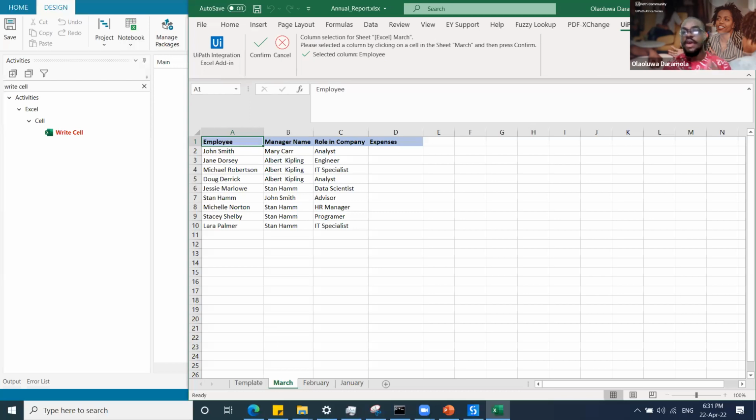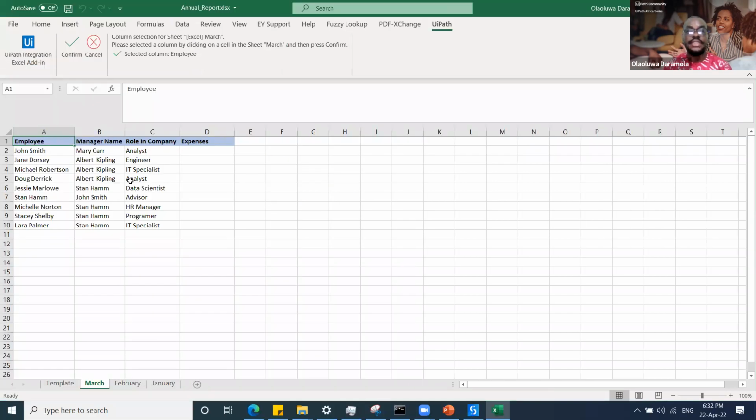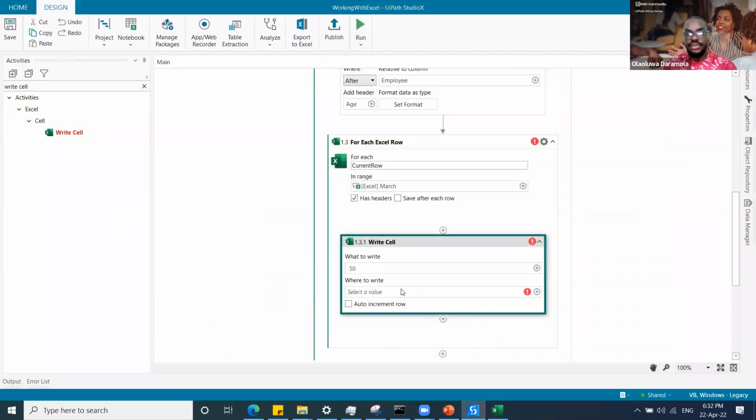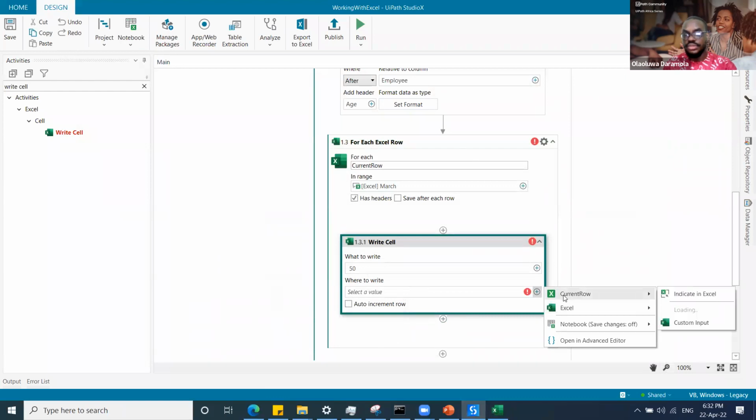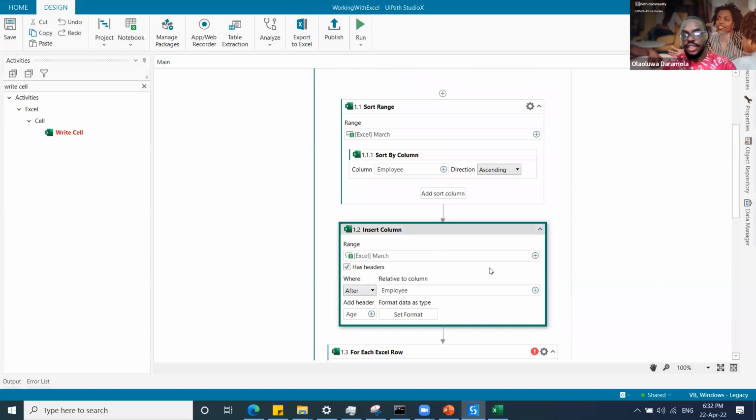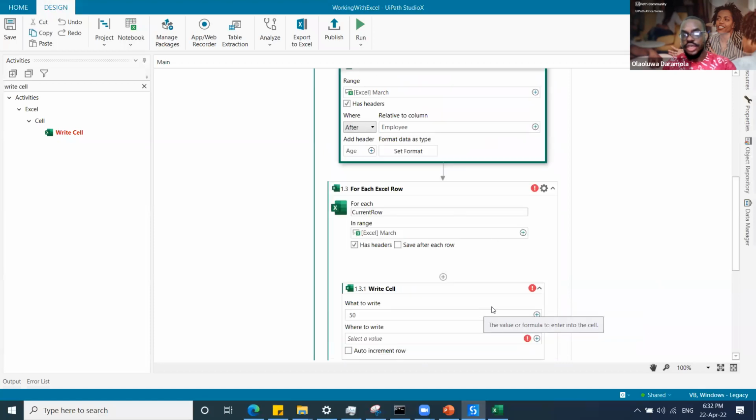Okay, so now we have a situation here where the column I want to interact with has not yet been created by my automation. But then I would go ahead and go back to StudioX. Have a second, guys. Insert column here, age.